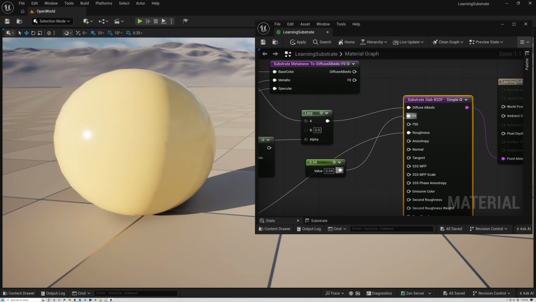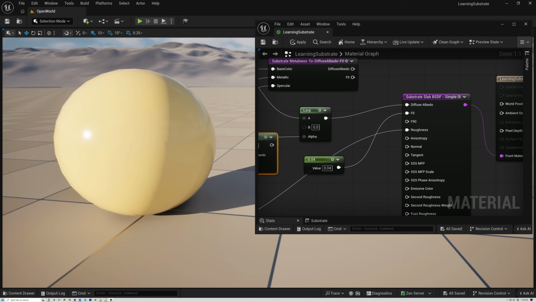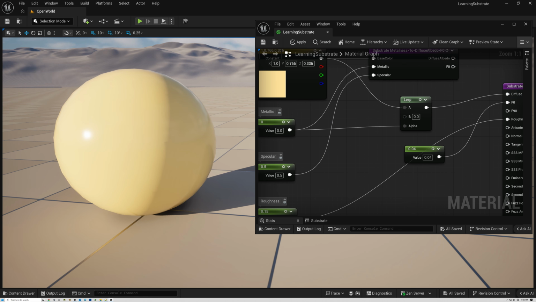All we need to do is provide the F0 value, the reflectivity when we're looking straight at the surface, and the F90 value for the reflectivity on the edges. And then it will actually calculate this Fresnel for us under the hood. So we don't need that node at all.